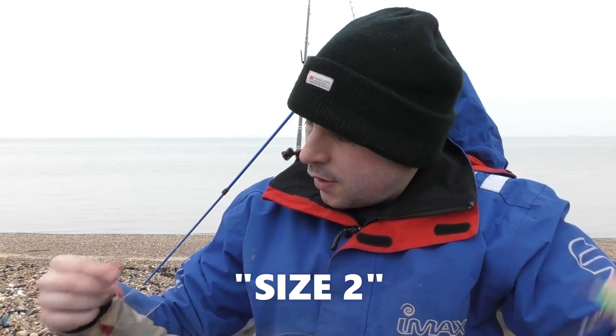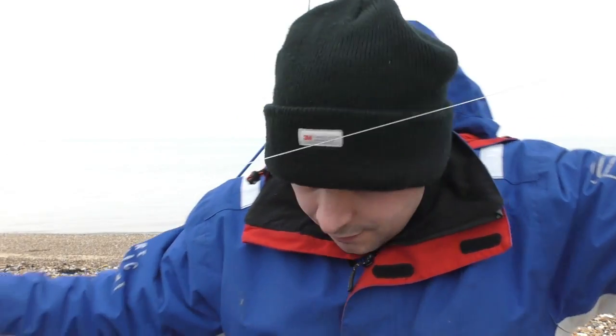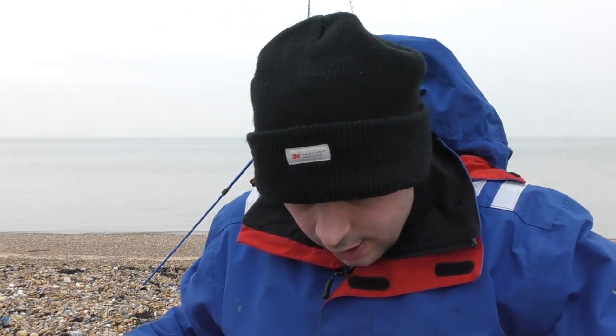I've got snood, which is a 30 pound amnesia. I only use 30, sometimes I use 40, but most of the time it's 30. Does me. If I'm fishing more of a rougher ground, then I'd swap to 40, but if it's smoother ground, then 30 is plenty enough.